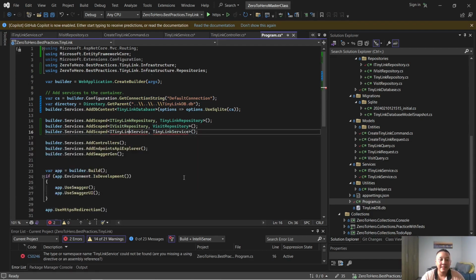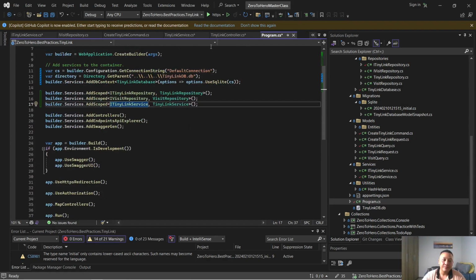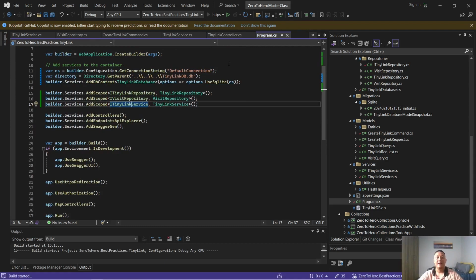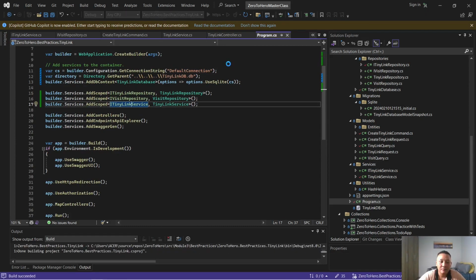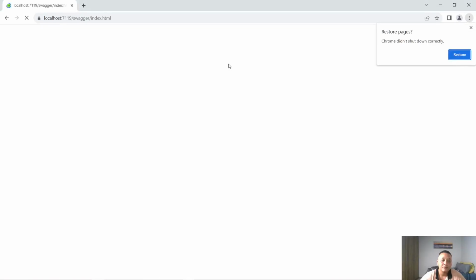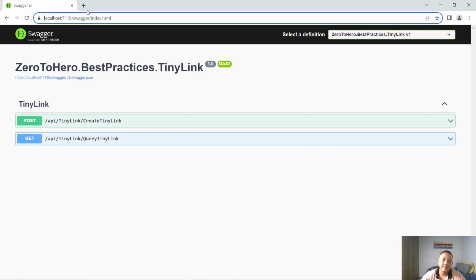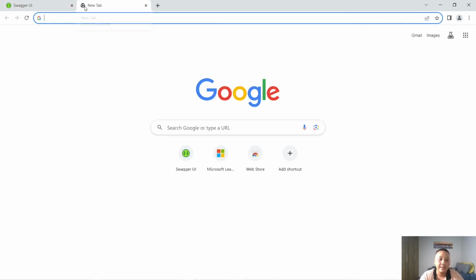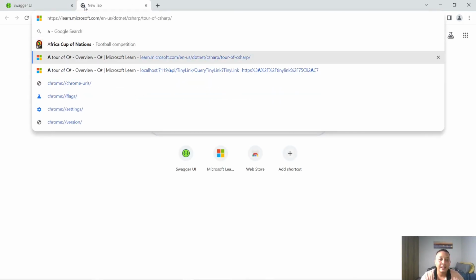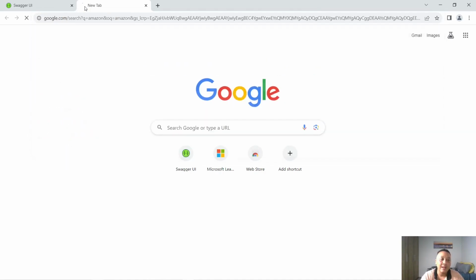So let's see this now using this. And then over here, let's see if we can simply run this now. Okay, so it's spun that instance up, so everything is still working. So let's just go and say we want to look at, I don't know, let's create a new link, Amazon.